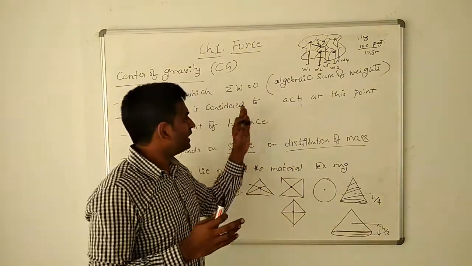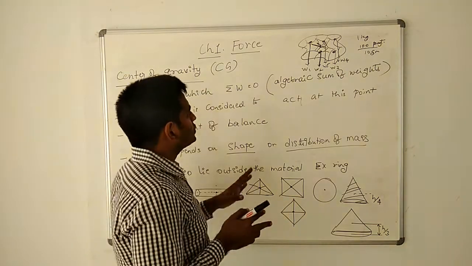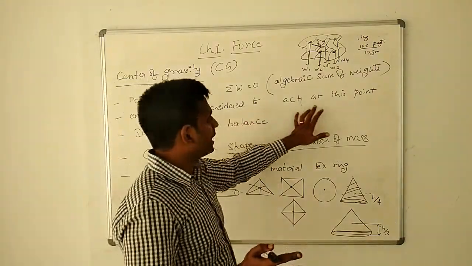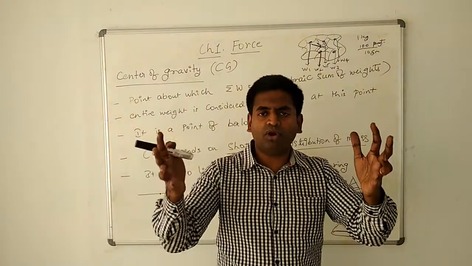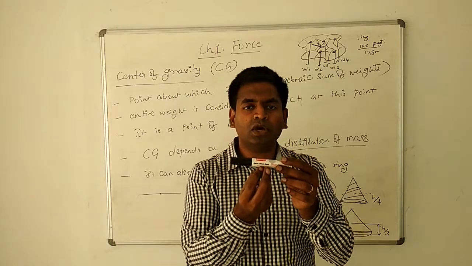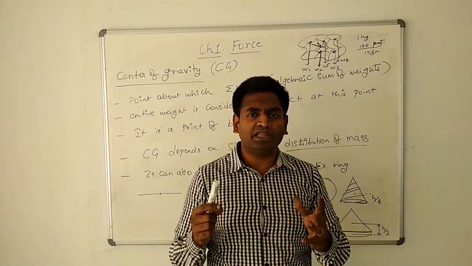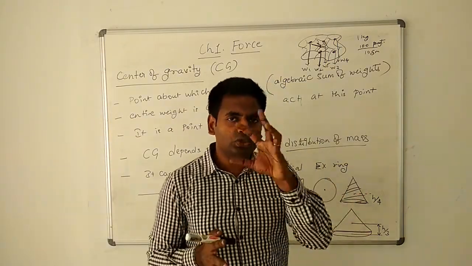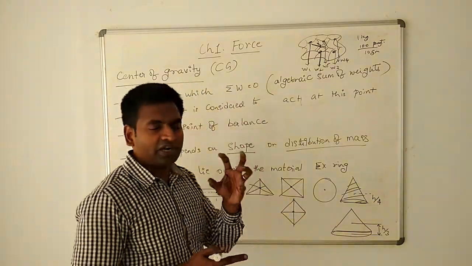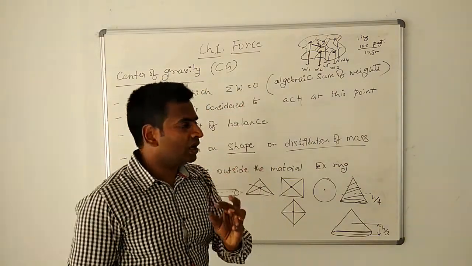It's slightly difficult to understand as far as the concept is concerned, but when you see the practical implications, you will easily understand it. All that it says is that the entire weight can be considered to act at the point. Another way of understanding: if I take a body that weighs 10 kg, and ask where the weight is actually concentrated, the weight is concentrated at this particular point. That would make the analysis easy. So to make it easier, we define a concept called center of gravity, which is exactly a point in the body where you can assume that the entire weight is concentrated.